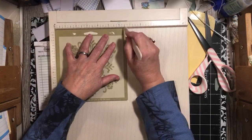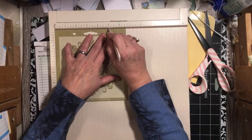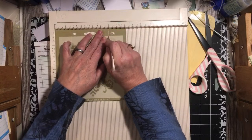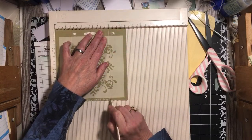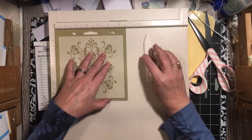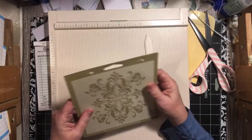So I'm going in 1.5, which it's a little bit more than 1.5, but okay.